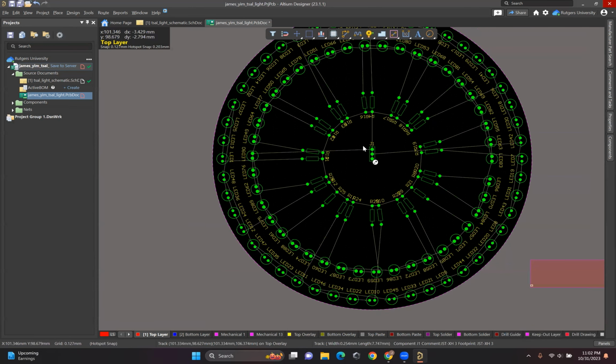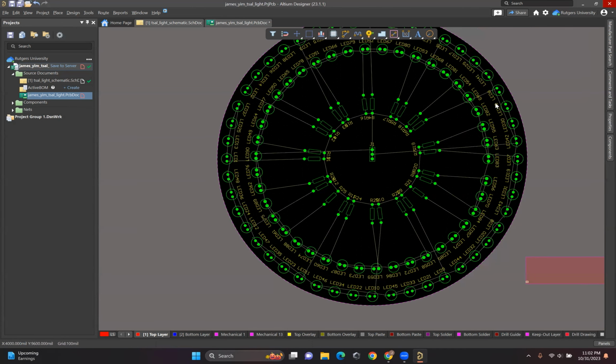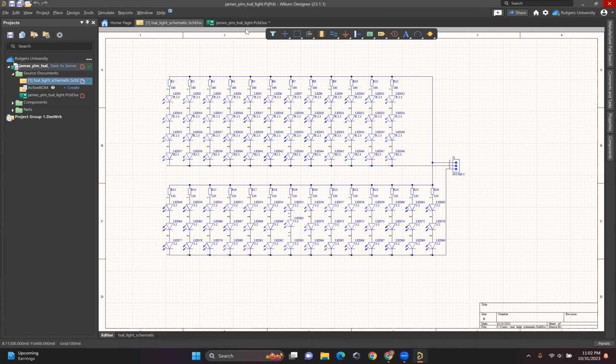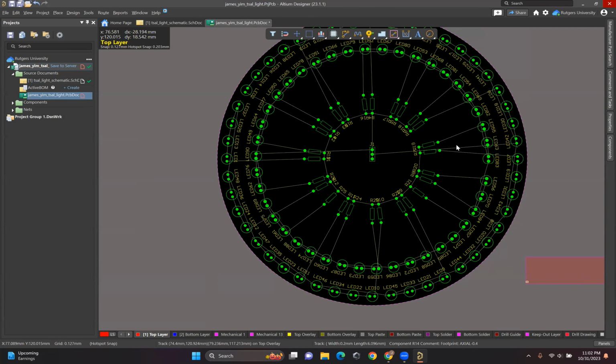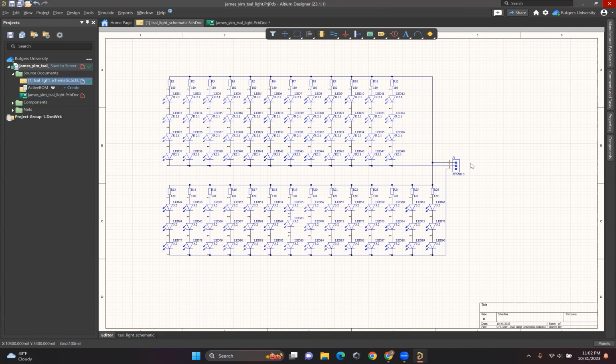I think I'm going to have two JST connectors. Actually, for extra credit, you could add another JST connector. So copy, paste, place that down, and then draw some wires.